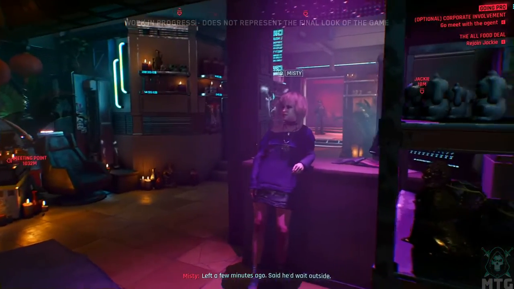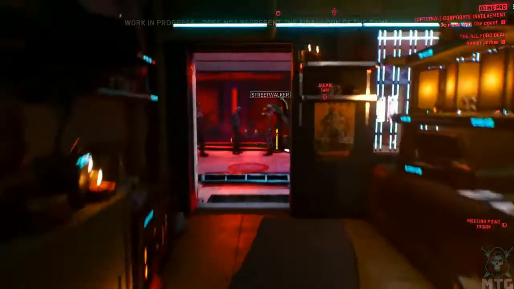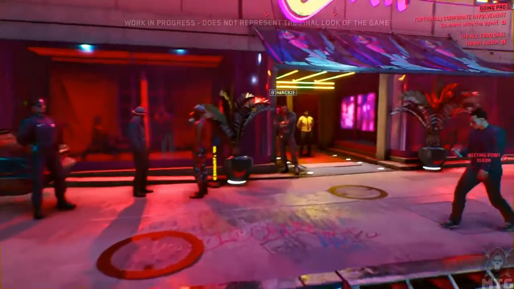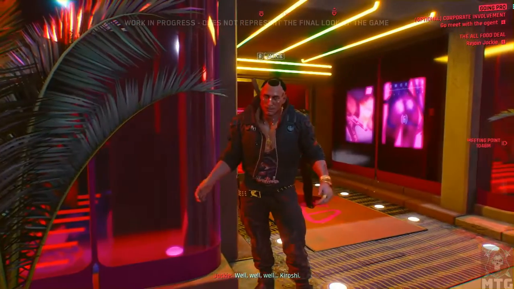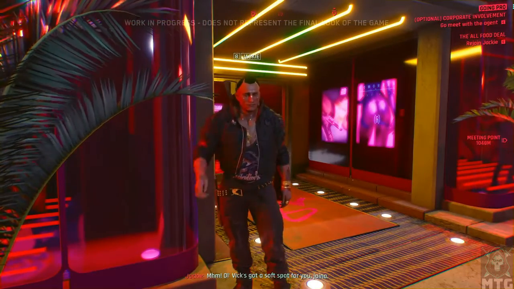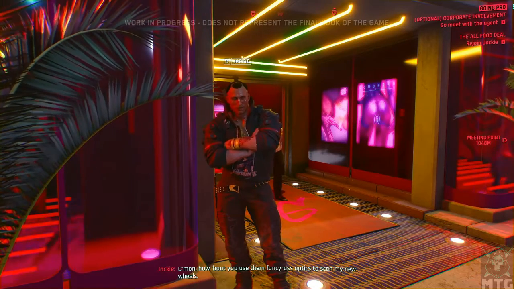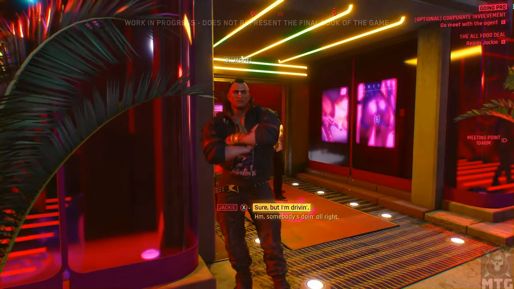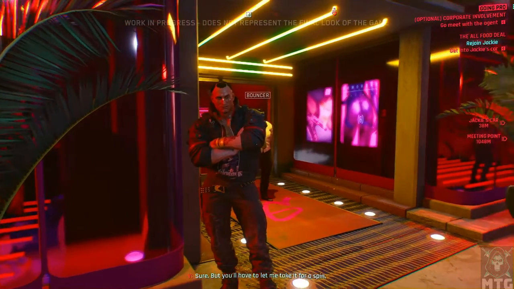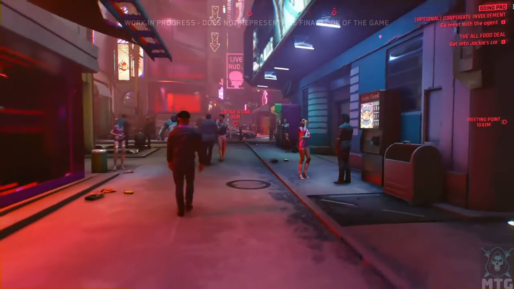Left a few minutes ago. Said he'd wait outside. Well, well, Kiroshi. Old Vic's got a soft spot for you, Haina. Come on, how about you use them fancy-ass optics to scan my new wheels? Sure, but you'll have to let me take it for a spin. Hey, just watch the paint job.